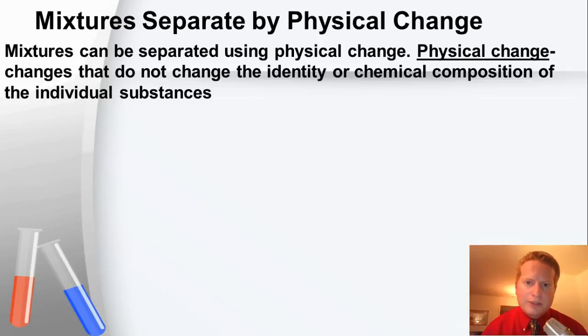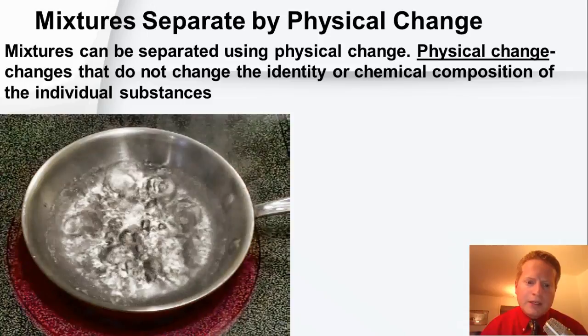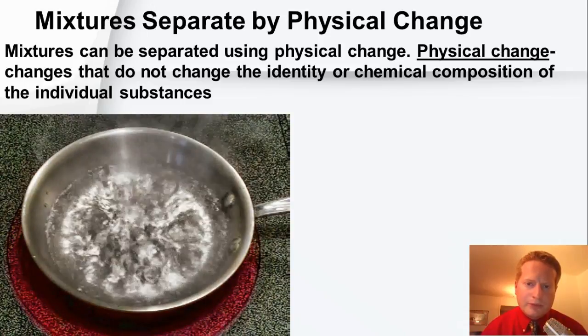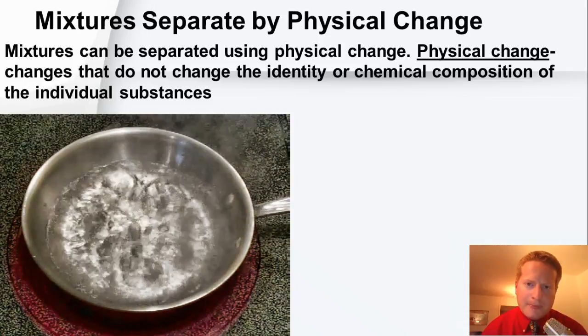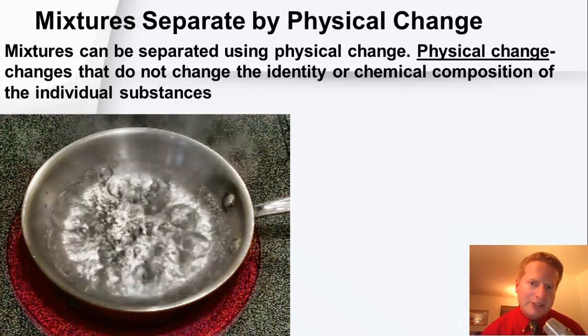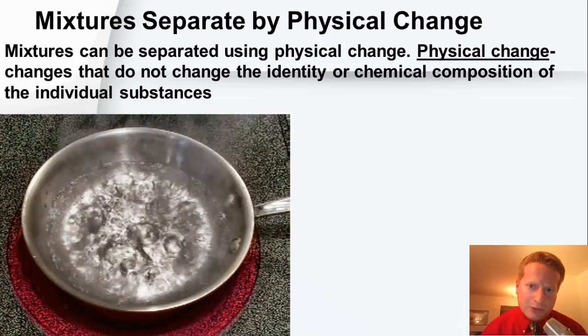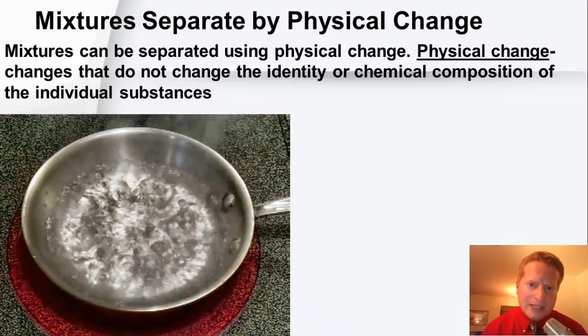Now, a little bit more complicated of an example is if you boil water. Now, liquid water, we know the formula for water is H2O, right? So in the liquid state, that's the formula for water. However, the formula for water does not change when we heat it up, when we boil it. It just becomes gaseous water. So then it becomes gaseous H2O.